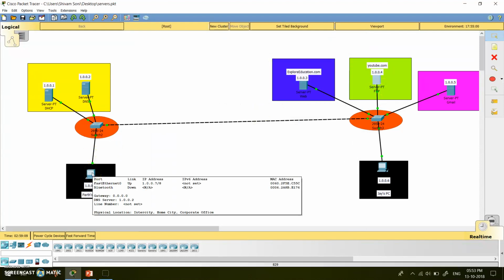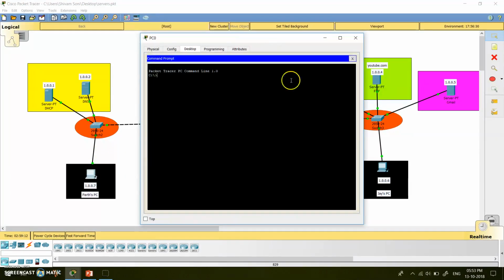In order to access the FTP server from your computer, let's open the command prompt, and there is a command: ftp youtube.com. Okay, it is trying to connect to youtube.com and connected. It is asking me for a username, so I will put Parth here. The username is Parth and my password was IT. Login successful in passive mode.